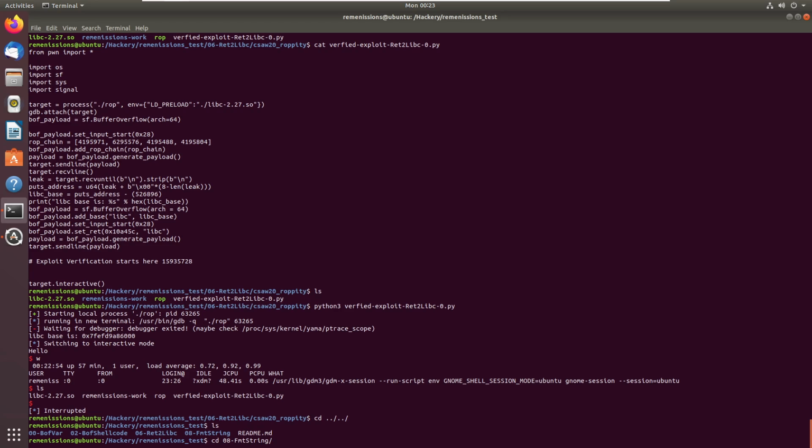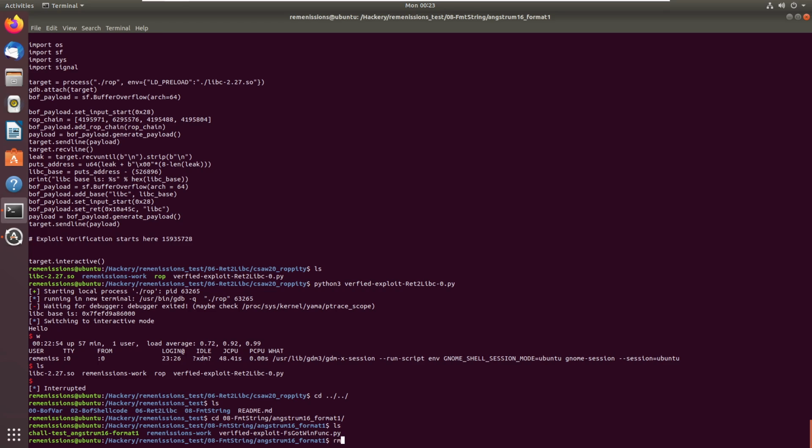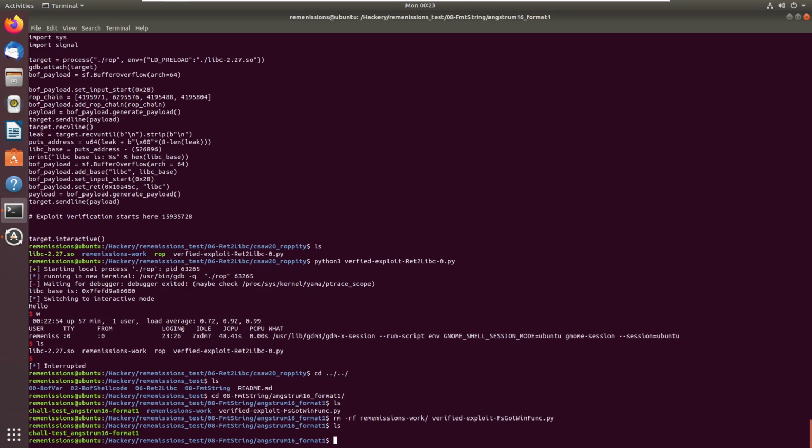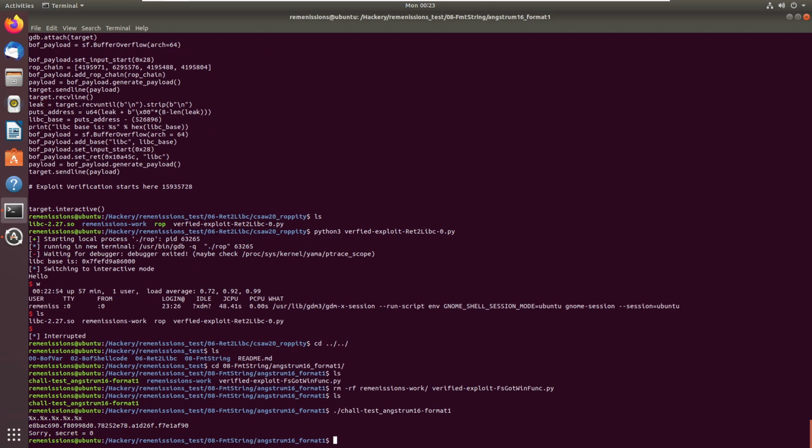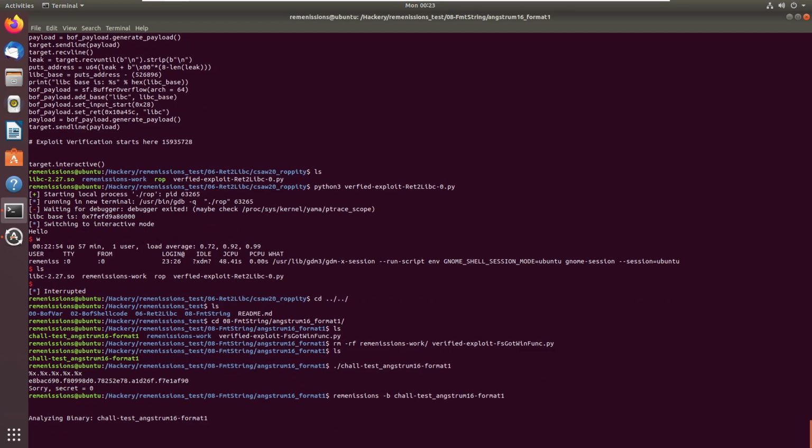And finally, the final challenge I have to demo is a format string. Let me run it. We can see clearly that it is a format string. So let's pass it to Remenissions.